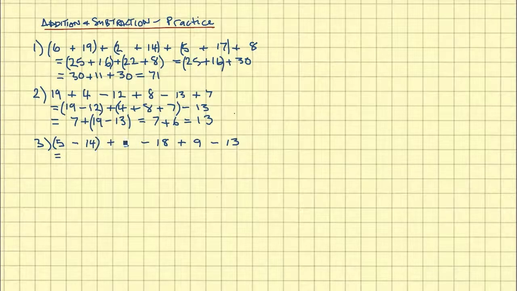Okay, let's start by grouping these. So let's just simply say, we're going to do 5 subtract 14, 6 subtract 18. We're not going to change the order here, we're just going to go for it. Okay, how do we do this? The first thing with a subtraction, we've got to remember if we change the numbers, we're going to do the same on both sides of the subtraction sign. So I want to look at this number here, and I want to bring that down. So I'm going to bring that down to 10, and so it's going to be 1 subtract 10.